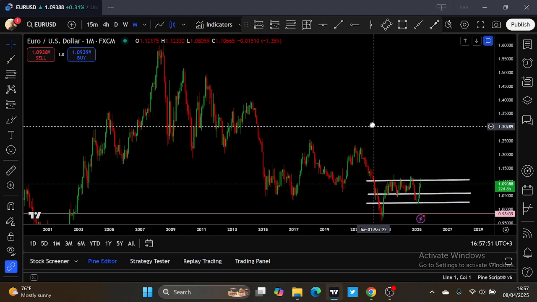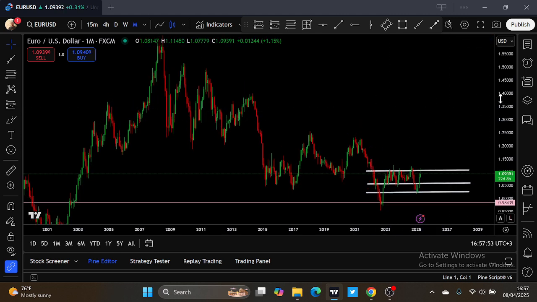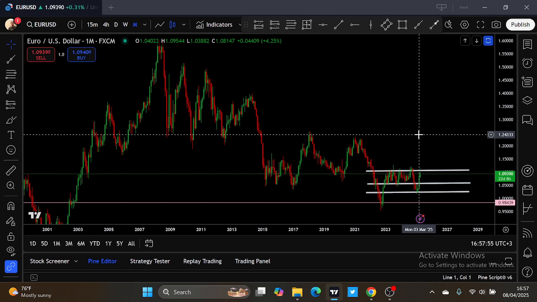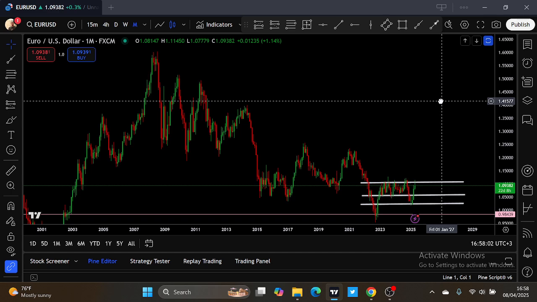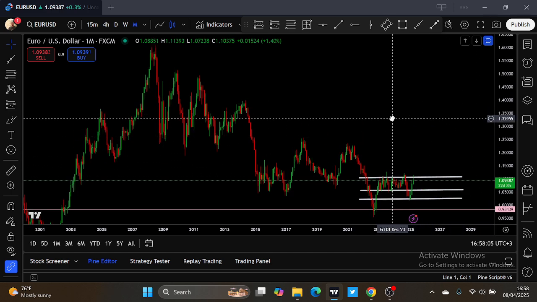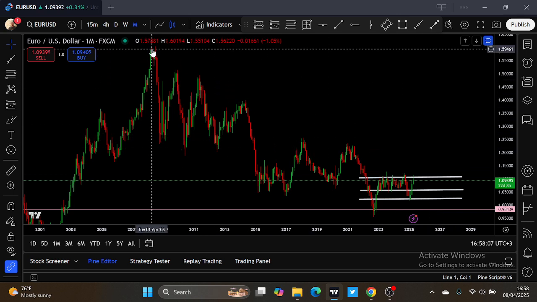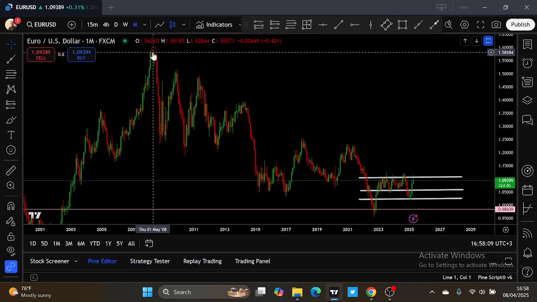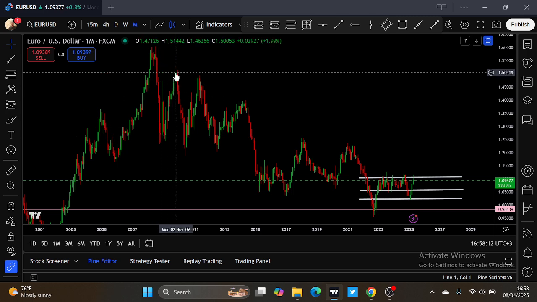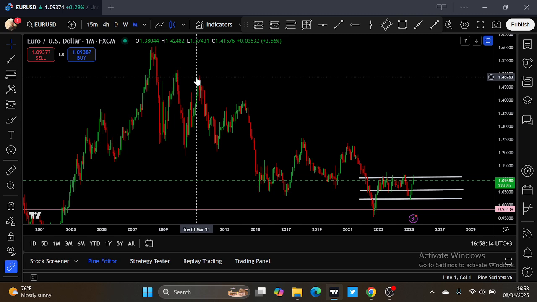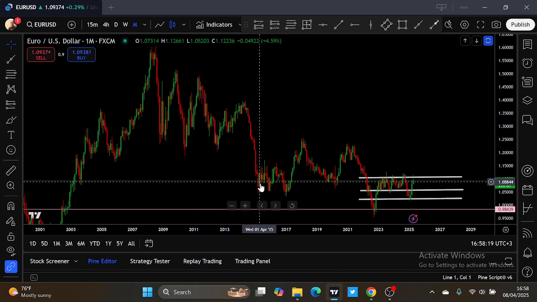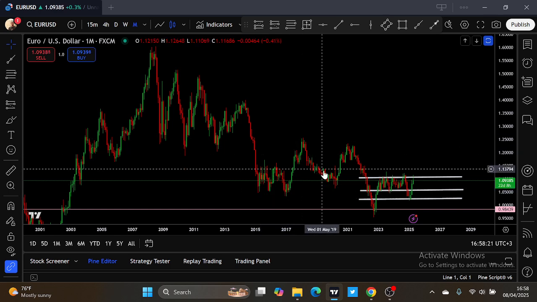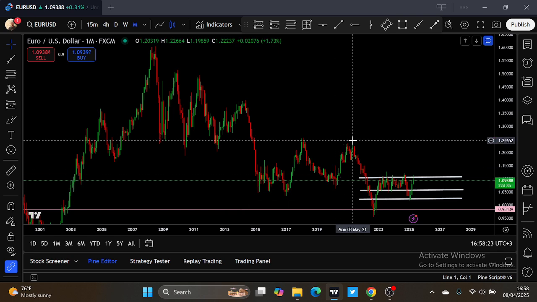And as usual, we're going to start by knowing the trend of the market, top-down analysis, from the high time frame to the lowest time frame. So EURUSD, we have a downtrend market: a high, a low, a high, a low, a high, an equal low, a high, a low, a high, equal low, a high, a low.